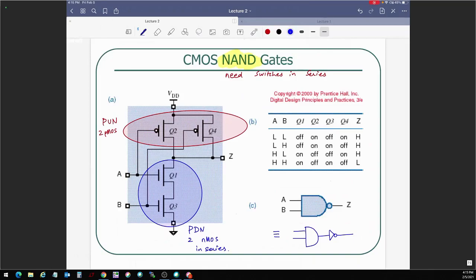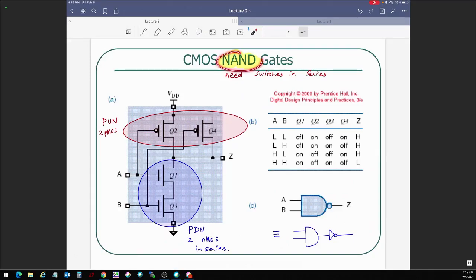Right, so for this particular case, I tried to make the connection between NAND and the configuration of the switches to the nMOS transistors. Pull down network, pull up network has to be complementary. That's how I got the two pMOS transistors in parallel for the pull up. You see that? And you can do it the other way as well.